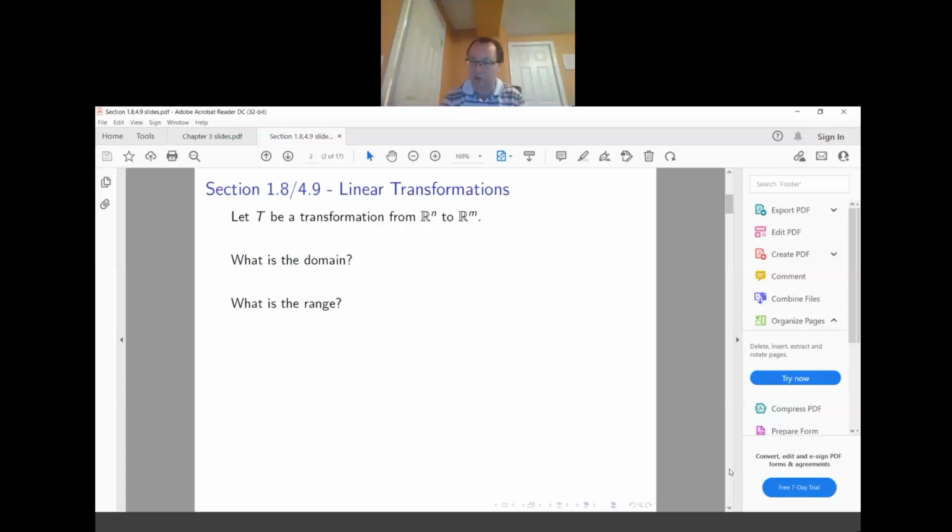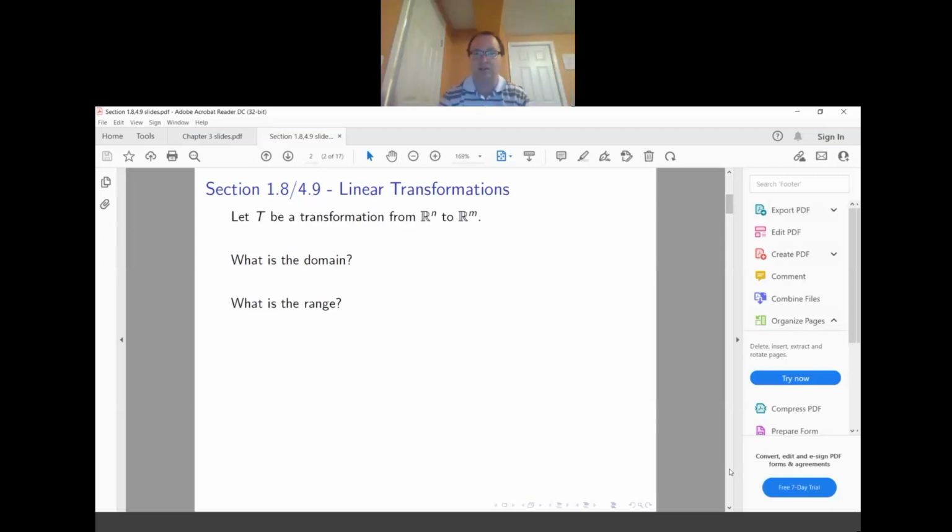So even though what we're doing is going to be more complicated, I'm not saying it's as simple as a function, a lot of what we're really doing is the same things we would do for a function. Now we're just doing it for a vector. And that's really what transformations are all about. Stick a vector in, get a vector out, just like you would do with numbers for a function. Which means, just like a function, we can talk about its range, we can talk about its domain, we can talk about something else that we'll get to in just a second. Because it's all coming from the same thing that we would do for a function.